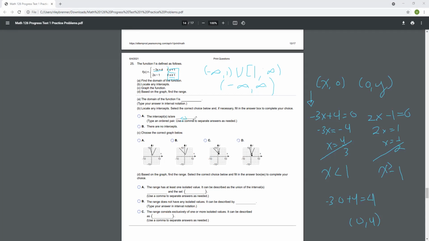You may have 1, you may have 0, you may have 3, you may have more. Just keep that in mind. That's the process that you're looking at with dealing with these. Okay. But yep, that is my only intercept. Now I need to do the graphing.